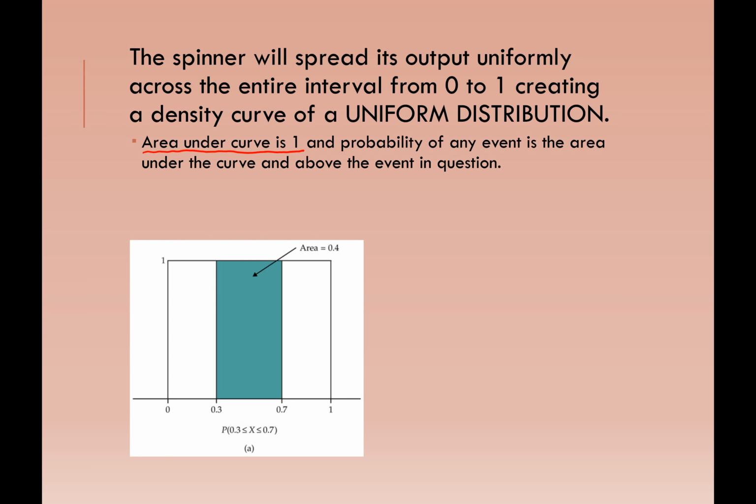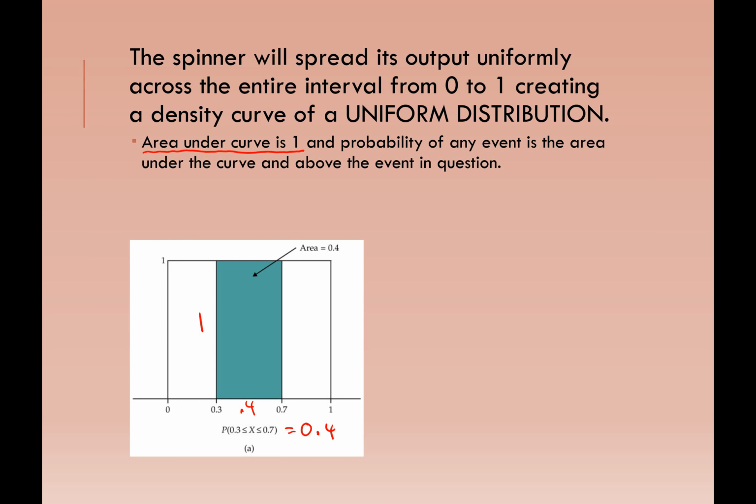So just like in normal distribution, there's not a value at a point because you need the area under the curve. Same way here, there's not going to be a value just at 0.7. I need a range so I can get an area under the curve. Now you'll notice this is a 1 by 1. So obviously the area is 1 times 1. You get the total area is 1. If I wanted the probability between these, this is 0.4 times 1, so it would be 0.4.